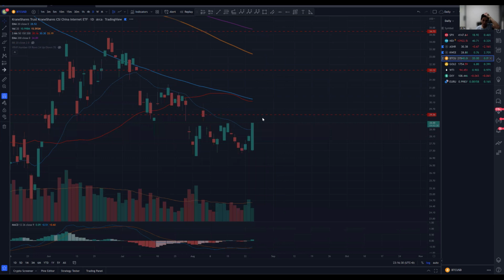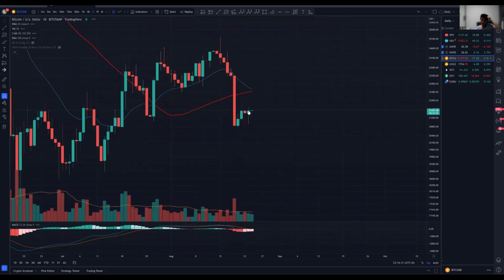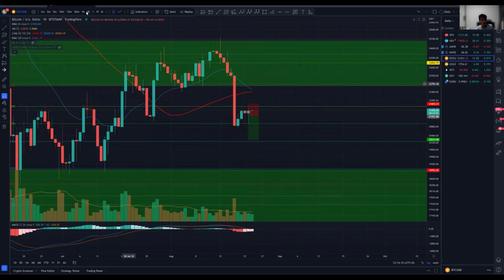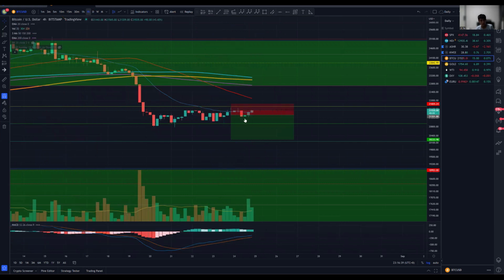And then for Bitcoin, we actually formed somewhat of a green candlestick yesterday. I wouldn't say it's bullish or bearish in that sense. It was rather neutral and consolidating. And in terms of the 4-hour chart, similarly the same thing. But of course, we faced some rejection. We actually faced some strong rejection, which resulted in me entering a short. So right now, I'm actually still in the loss.